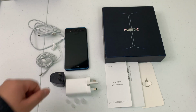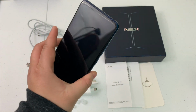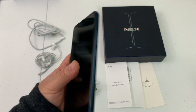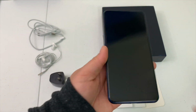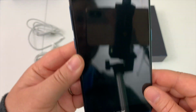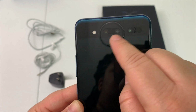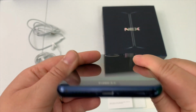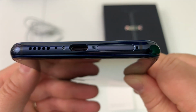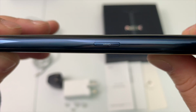But now let me get my hands on the device. I ordered this device December 28th, 2018, and I pretty much just got it. I'm pretty excited. I ordered it from GearBest, just for your information. So here's the branding, and this is the rear of the device. You have your flash and the 3 cameras with that cool ring, a speaker, your Type-C, and your dual SIM slots. Here's your Vivo power button.